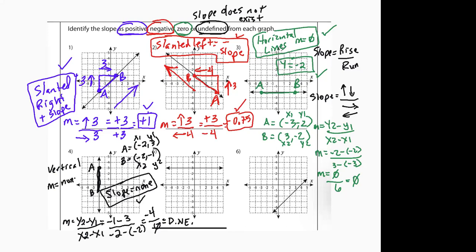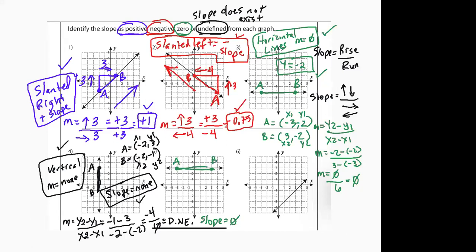So slope is none. Now, I'm going to go ahead and do the rest of this paper so we can just finish off here. So number 5 is a horizontal line. So horizontal line means that slope is equal to 0. Again, this is just like number 3, right? Pick 2 points, A and B, connect them up. I know, hey, I have a vertical line. I'm sorry, not vertical line, horizontal line.